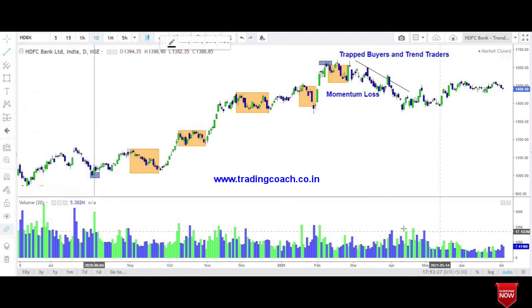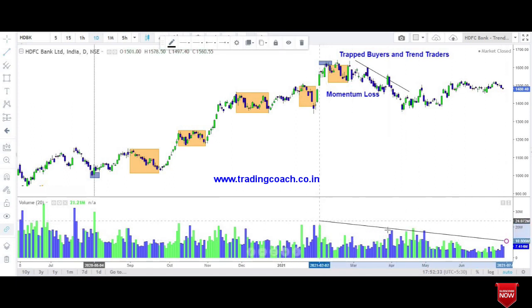And apart from that, you can also notice the volume. Right from this point, you can see the volume has consistently declined, right? Despite a few upticks, a few increases here and there, most of the time the overall trend of the volume is consistently declining. Again, which is another sign of contraction. So if you are a trend trader and you notice that right after a pullback the prices are not following through, if the prices are not making another upside swing, then you can expect a kind of contraction just like this. Okay, so this is how trend contraction actually works.